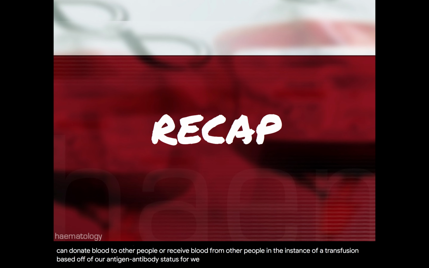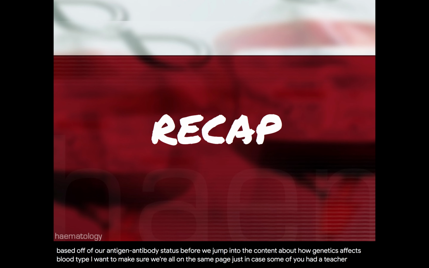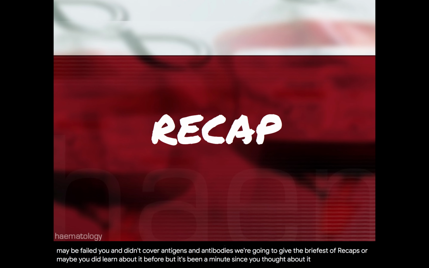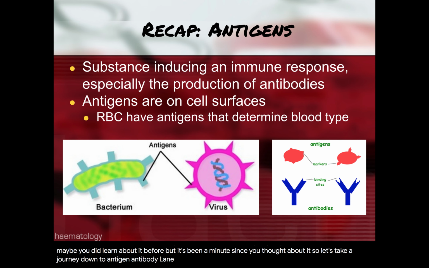Before we jump into the content about how genetics affects blood type, I want to make sure we're all on the same page, just in case some of you had a teacher who maybe failed you and didn't cover antigens and antibodies. We're going to give the briefest of recaps, or maybe you did learn about it before, but it's been a minute since you thought about it. So let's take a journey down to antigen-antibody lane.